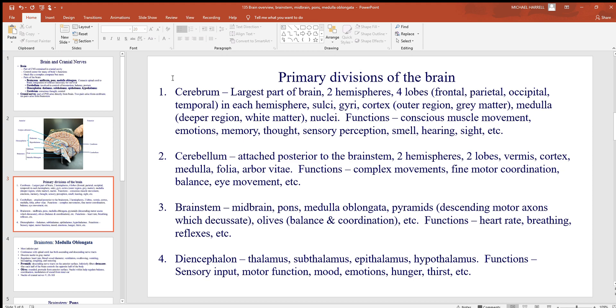You'll also see in the cerebrum, along with other structures of the body, a cortex and a medulla. Cortex is always an outer region, medulla is always a deeper inner region. When it comes to the brain, you'll see that the gray matter is superficial to the outside in the cortex. Remember the gray matter is where you find neuron cell bodies and dendrites. With the deeper medulla region of the brain, deeper to the inside is where you find most of the white matter - that's the axons with the myelin around it. You'll see that those gray and white matter are reversed with the spinal cord, but this is how you'll find them with the brain.